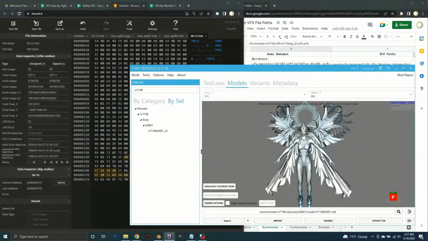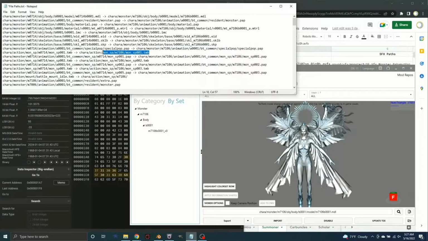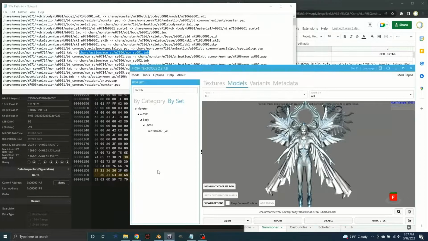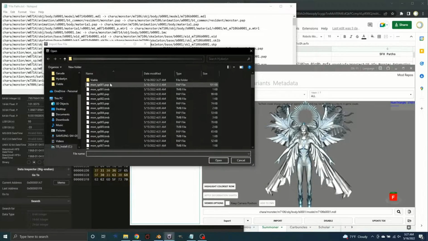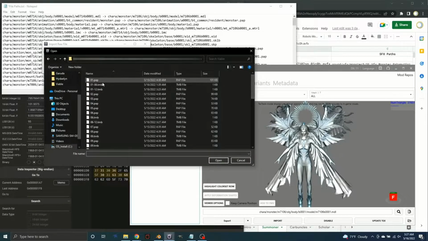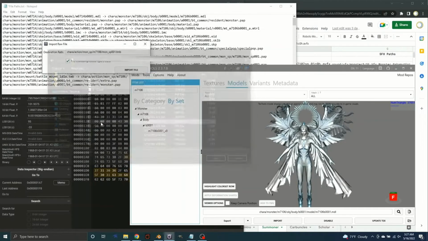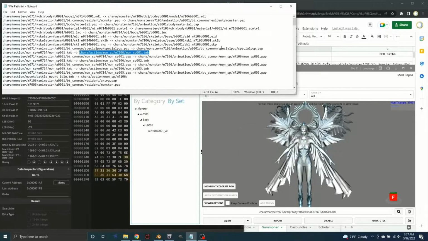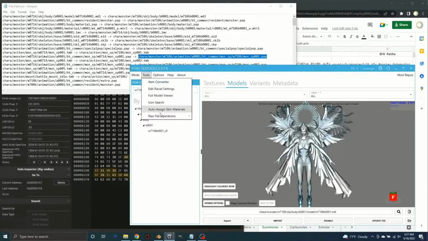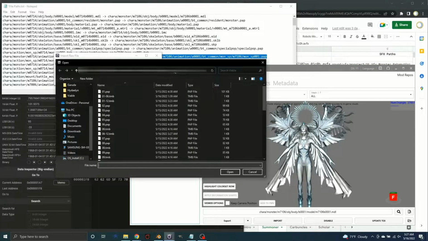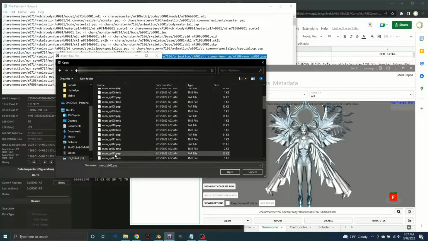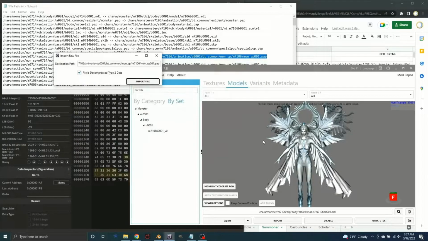Now I'm going to import them onto Phoenix. So 7106, import raw file. I'm going to choose the one I made, 6-12. And then do the same thing for this animation. Go get animation 12, MON012.pap.